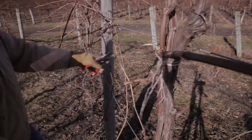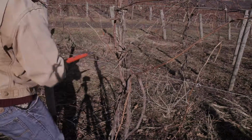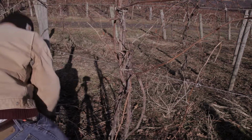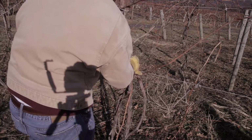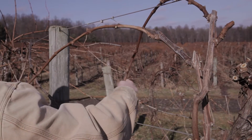It's always a good idea to keep the trunk as clean as possible. Clean everything else that you don't need off the wire. Sometimes it's necessary to grab your loppers and cut off some parts of the trunk that aren't needed. Making these decisions now will save you time later. So we're now done pruning, and we can start tying the vine to the wire.